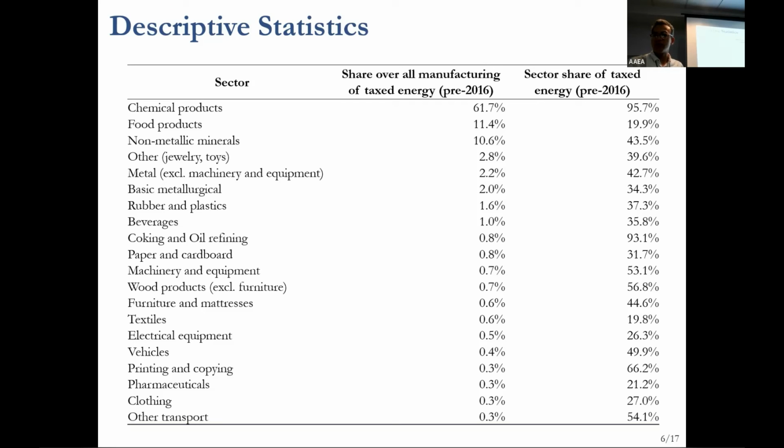So this is going to be our carbon intensity measure that we're going to use to be able to estimate the effect of the carbon tax. And I'll show you in a little bit what the specification looks like. I just want you to keep in mind this huge variation in terms of the weight of the carbon emissions in the total sector and the variability that there is in how carbon intensive each one of these sectors is.